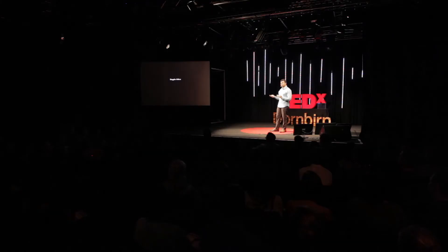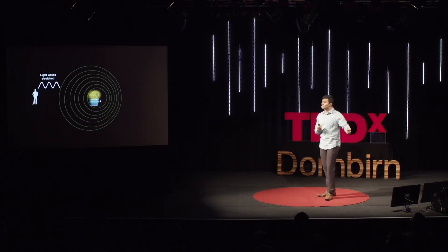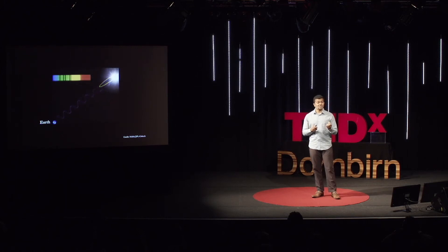In real life, this sounds something like this. The same thing happens with light waves. When an object emitting light is coming towards you, the light waves are getting compressed to a shorter wavelength. But as the object moves away from you, the light waves get stretched to a longer wavelength. This is precisely what astronomers do — we track the wavelength of the star's light as it goes around the black hole. By tracking the wavelength at different times, we can measure precisely how fast the star is moving. Using such measurements, astronomers have found over two dozen dark objects weighing between 5 and 15 times the mass of our Sun.